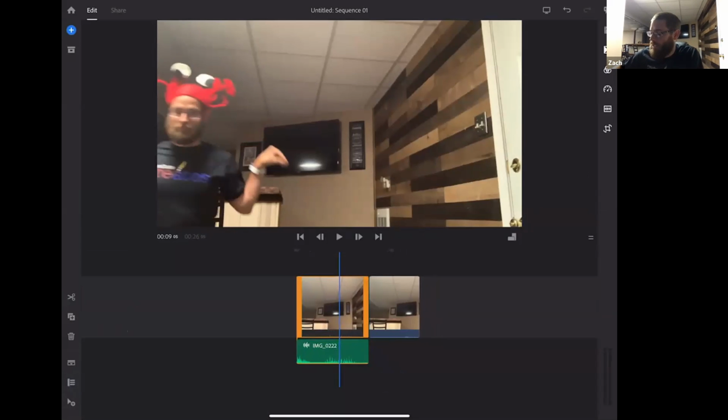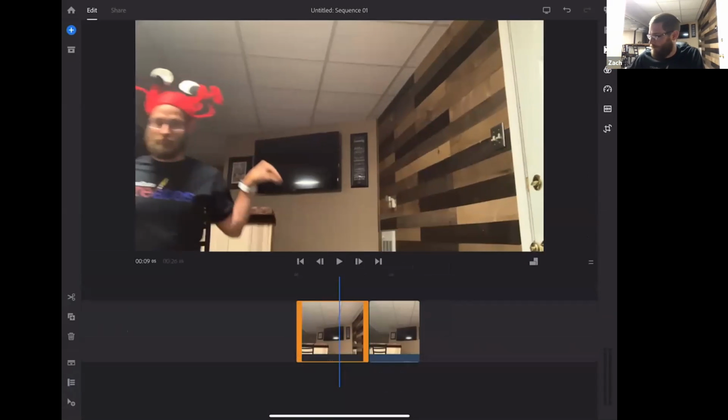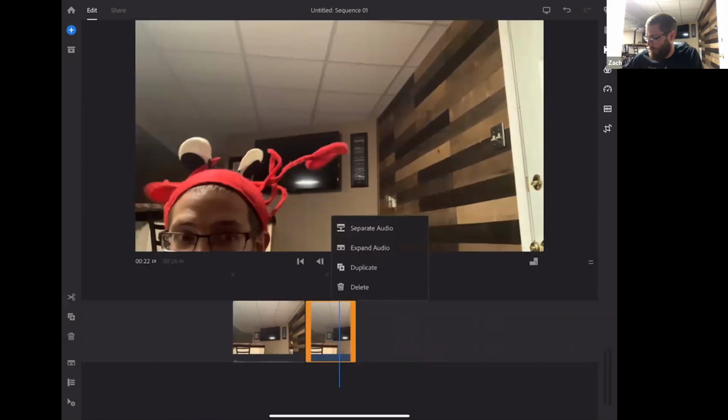interface. So to delete this audio, we're going to do the same thing we did for the video. We're going to hold the audio clip until it pulsates, and then the pop-up menu will come up and just click delete. Voila. And we're going to do that for right here too. So boom, separate audio, hold on the audio and click delete. So there we go. So now we have a simple video ready for export that we can export to our device and then move to our computer to import into Zoom.